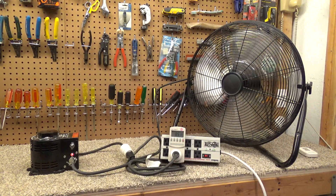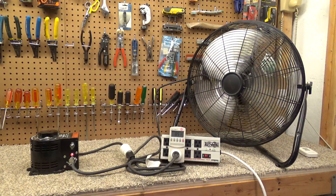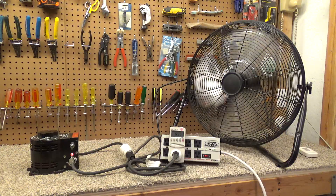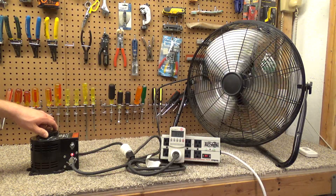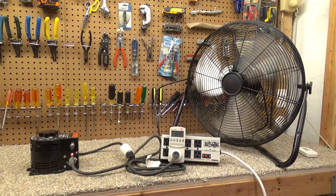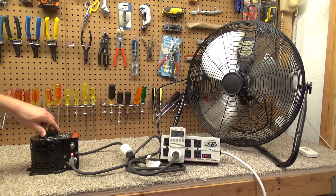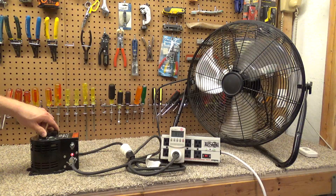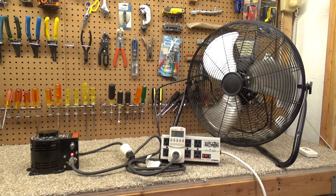One of the fans I was really hoping to use with this is the TPI 18-inch, because the low on that is just way too high, and this control will allow us to slow that down nicely. Even this fan is moving probably about as much air as the 3733 does on low, and it's a fraction of the noise. We can really tone it down — this is of course more advantageous for ceiling fans. I can't really think of any reason you'd want a portable fan running this slow, but the control will do it.